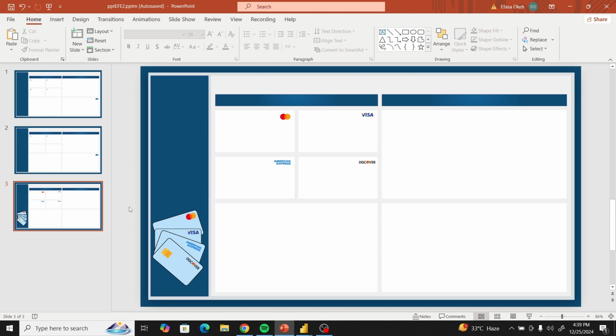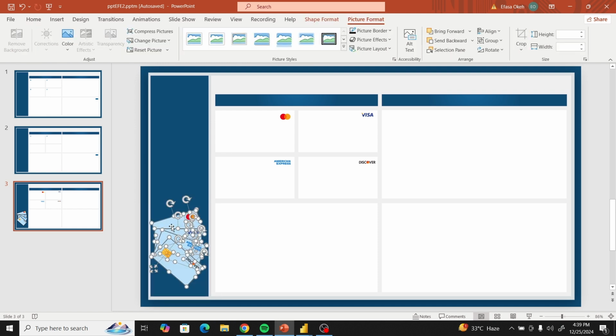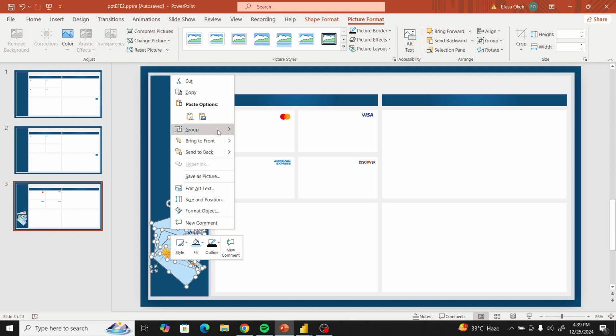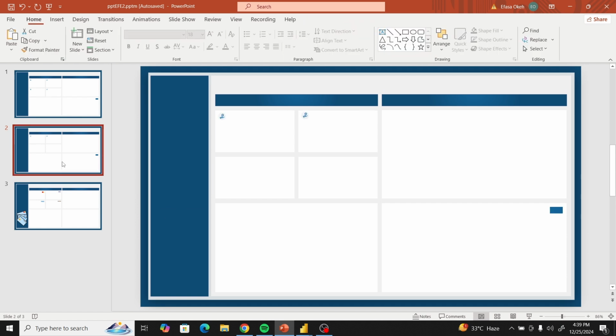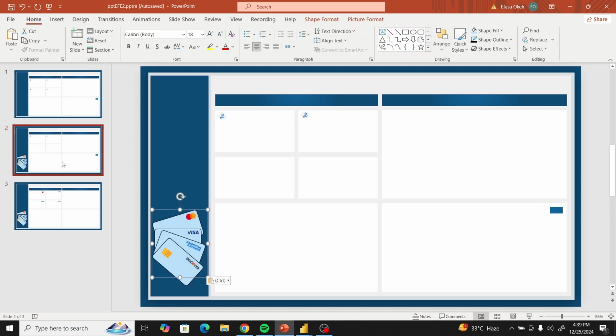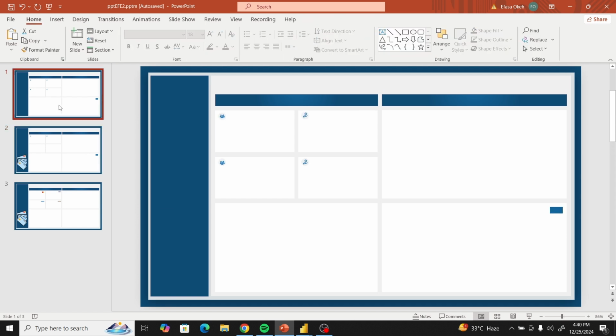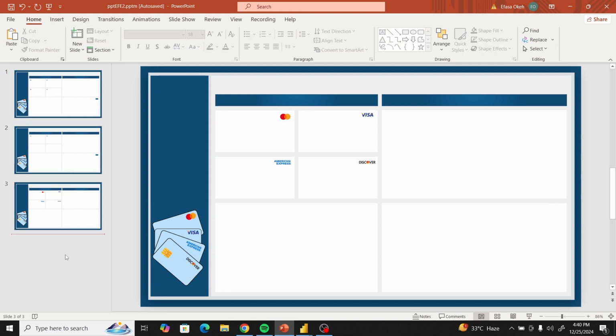Then finally, one thing we can do is just select all, right click and group these together. Select, make a copy with Control C, come to this page you have here, Control V, come to this page you have here, Control V. So we are good to go. We are done with creating the background image we need for our report.